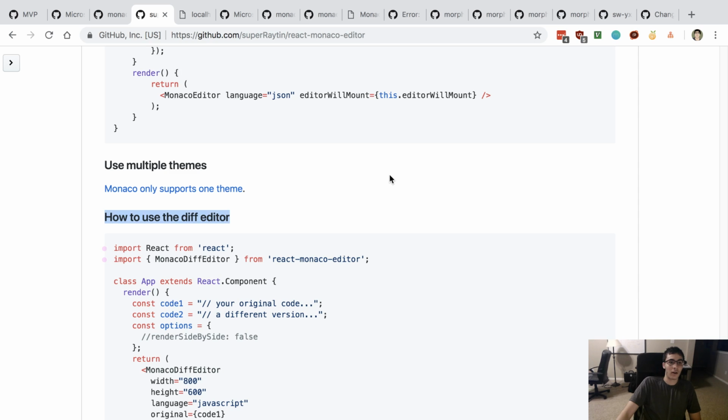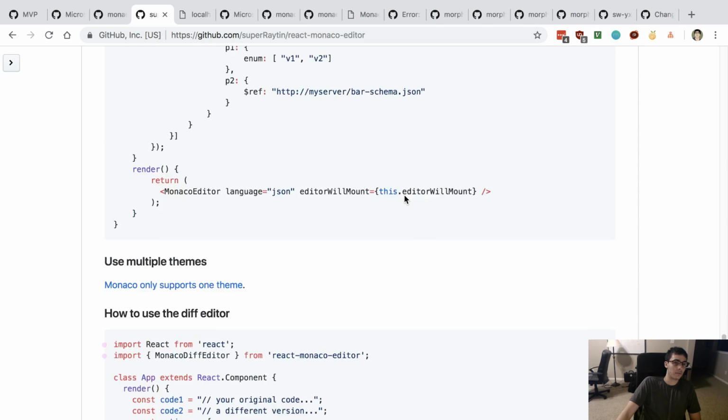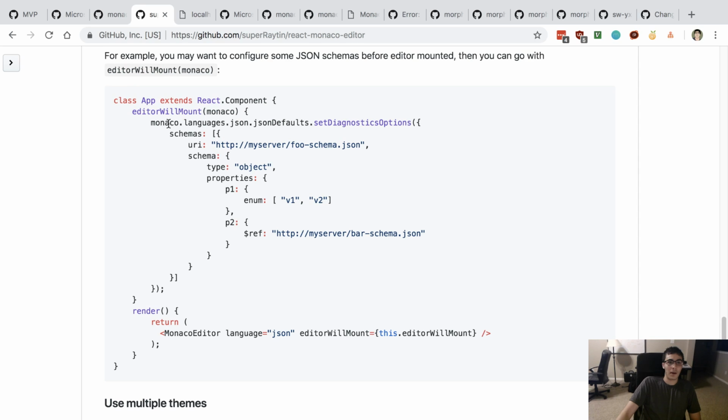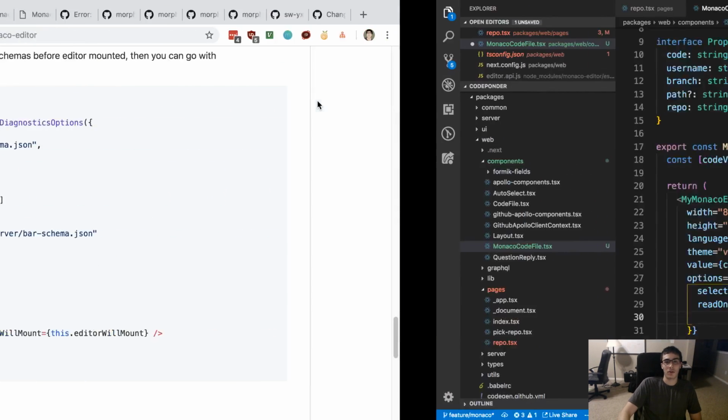The diff editor could allow some options, which could be fun. I think maybe I say monaco.languages and see if there's something we can do there.